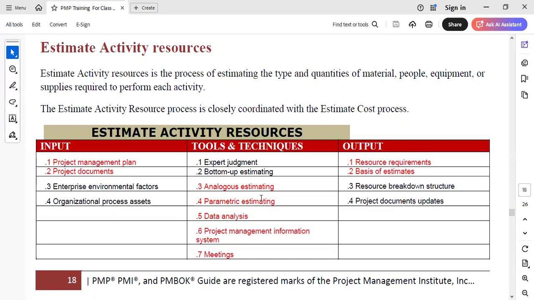But when we go down and we now want to ensure that we have good accuracy, what do we do? We may want to use the parametric estimate. If we need a particular material, what is the size? Where can we get it? How much is the cost of a unit? And how much do we need? We are doing some mathematical evaluation and coming up with a figure. And like I said, this is more accurate than the analogous estimate.